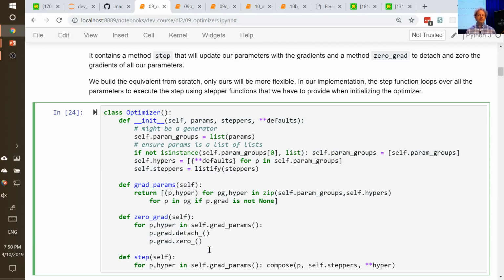So here's what's going to happen. As always, we need something called zero_grad, which is going to go through some parameters and zero them out, and also remove any gradient computation history. And we're going to have a step function that does some kind of step. The main difference here, though, is our step function isn't actually going to do anything.